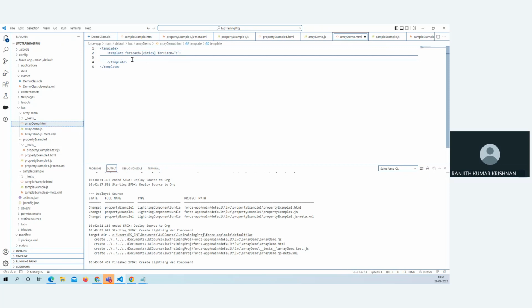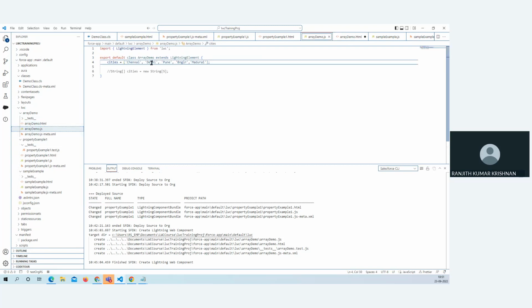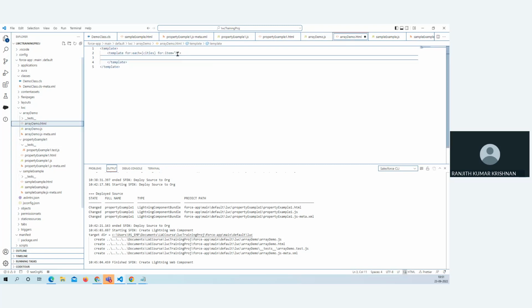Then it will get into the block, into line number 3. Again, it goes and takes another value from the array, Delhi. It will move Delhi here, replacing the old value with the new value. Then again it will come, right? That iteration will go till the last element of the array. Okay. Now, very important thing here, you can add any HTML tag here or any standard component here. Right now, go with the HTML tag, para tag.